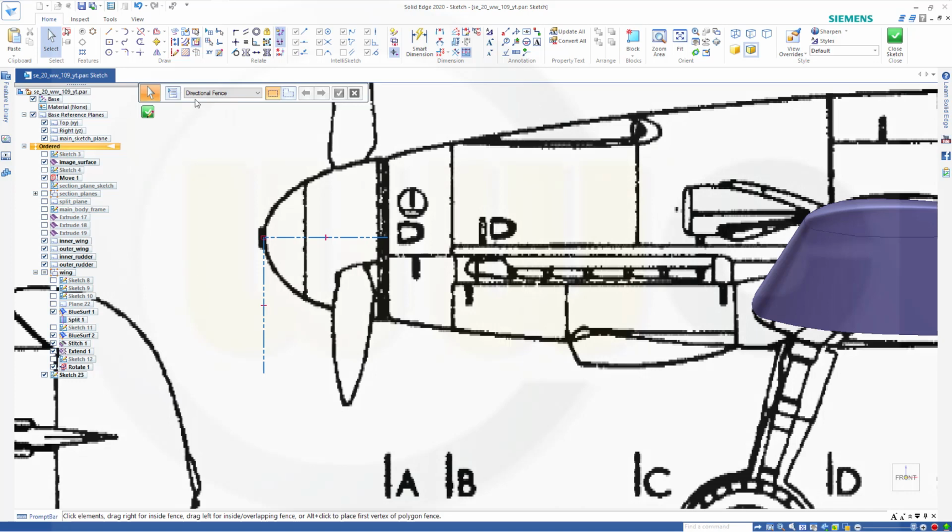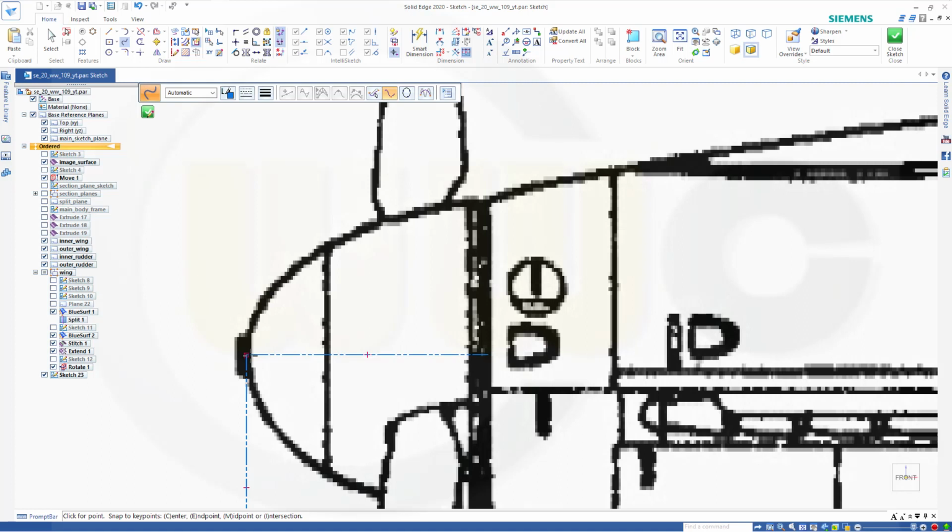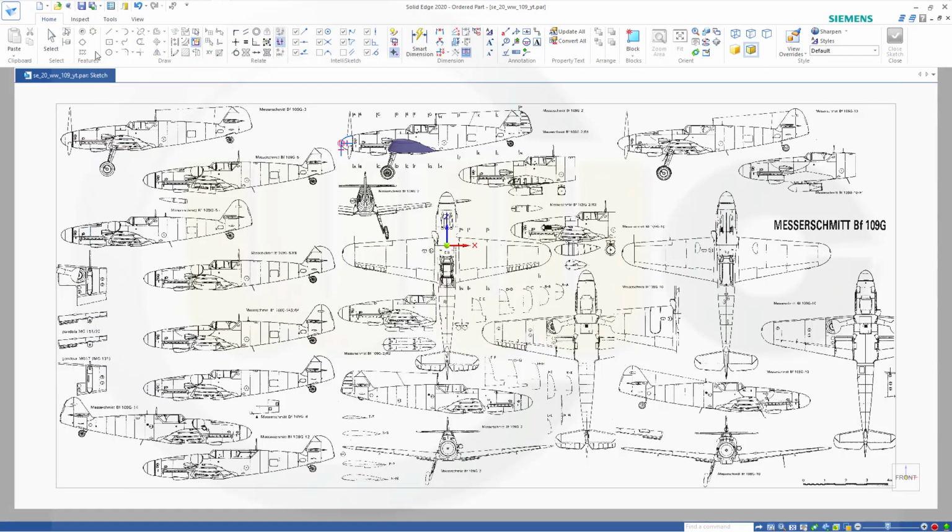Now I need a spline. So go for a spline which starts here, then follows that curve here, maybe up to this point. Then I need tangency, just there, and maybe move this a little bit down like this. Yeah, that would be okay. Now close that sketch and make a surface revolve.